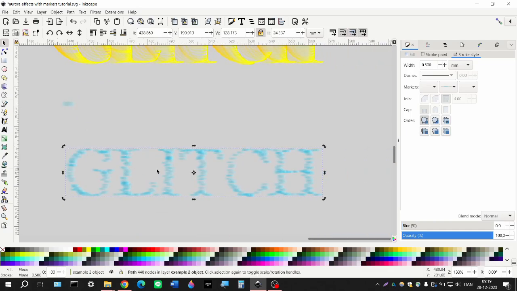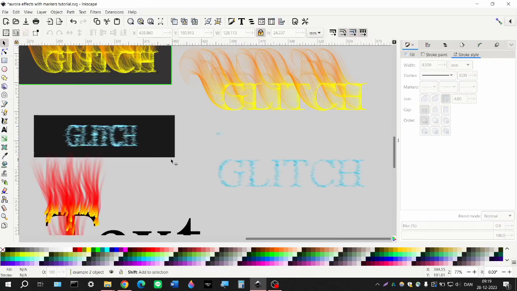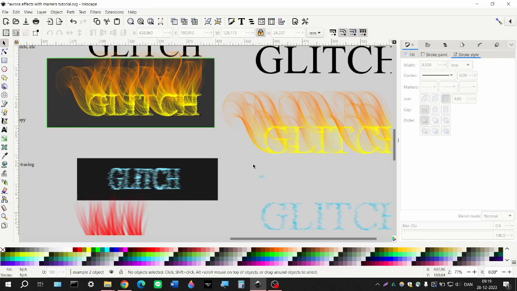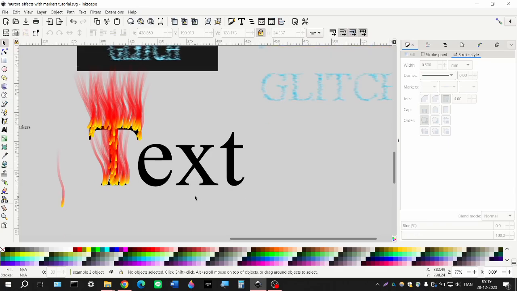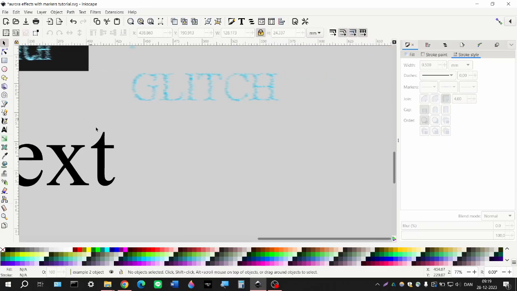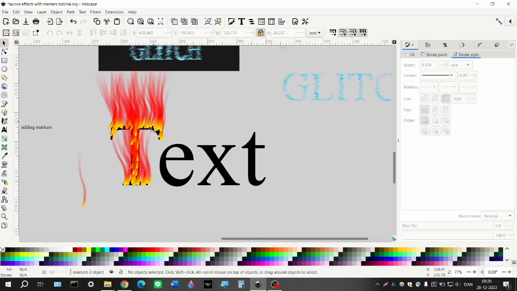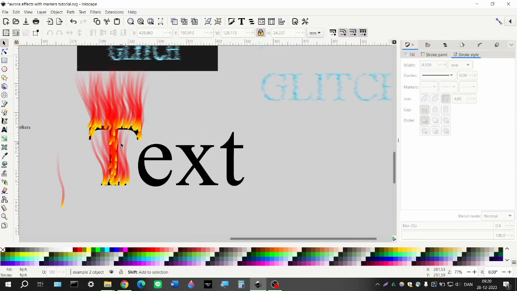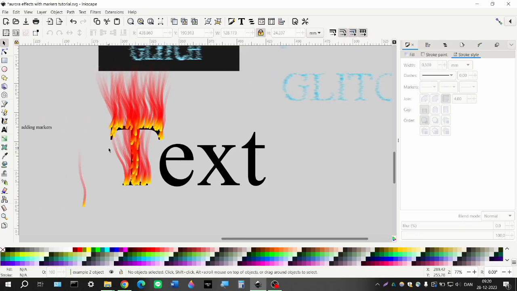So you can play around with that, but that's the basic gist, right? Take a piece of text and make a bitmap copy, center trace it, put on your strokes. That's how I did the examples here. There is one other way of doing it, and that is if you actually have a solid area you need to fill out. So this is all made with strokes, and that's the application I needed. But if you have, for some reason, a filled out piece of text or a piece of some object that you need to fill out with a stroke, sort of like I did here, there is another tool for that, even though it's not as controllable.